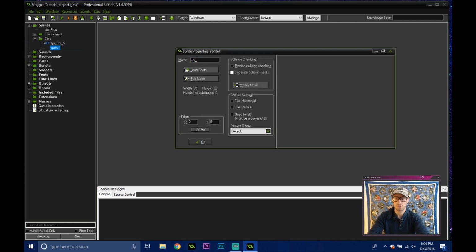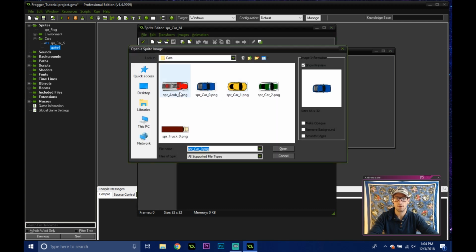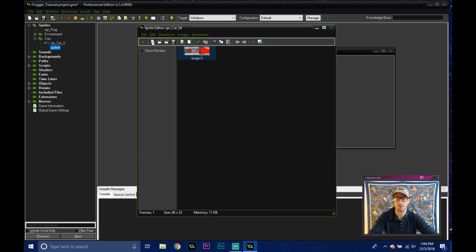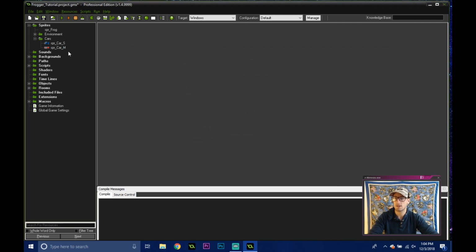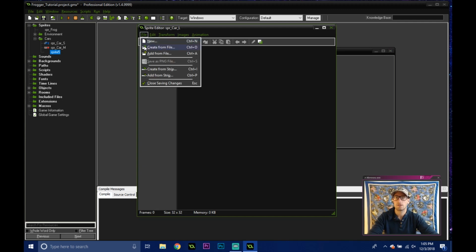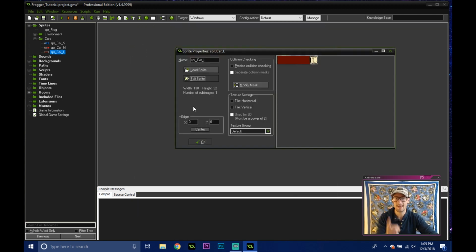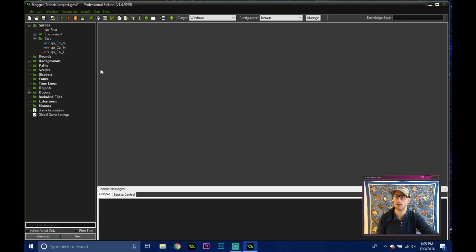We're going to have sprite car medium. I'm going to edit, add a file. We're going to add, I call it the ambulance. The names in the file don't really matter. Same thing, center it. And then lastly, sprite for car large. Edit. I could have just added from that other page. Doesn't matter. Get them in the game. Center them. Golden.